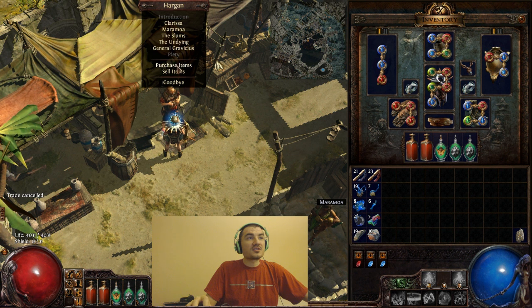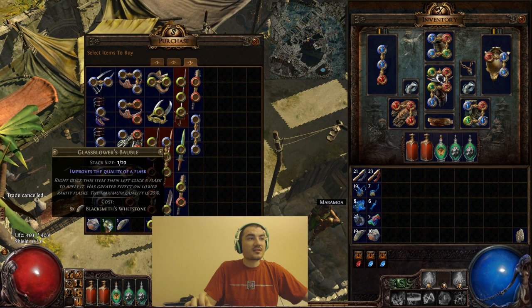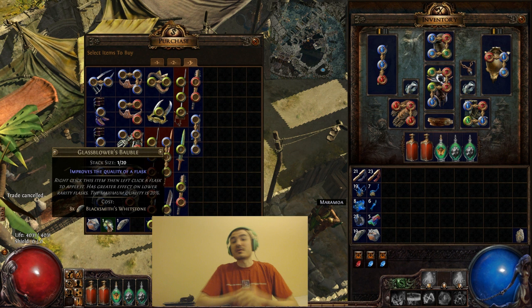But one thing that you can do is go to the Act 3 vendor. He actually sells the glassblower baubles. A lot of people don't know about this. So you can use them directly for the baubles if you need them at that point in time.